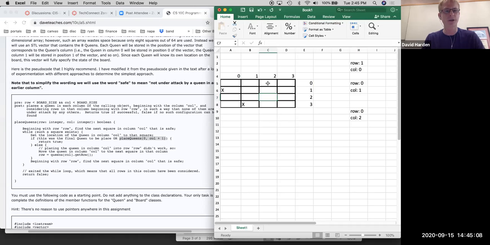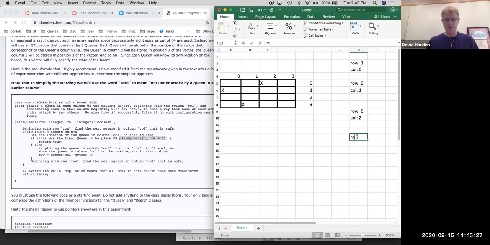So such a square exists. So set the location of the queen in column 2 to that square. If this was the final queen to be placed, it wasn't. So place queens row 0, column 3.